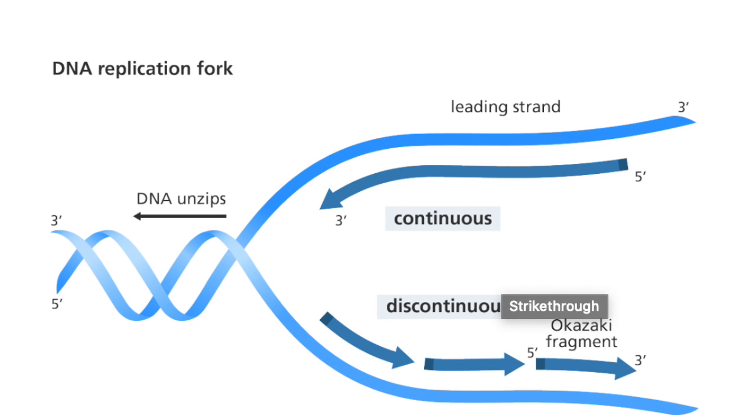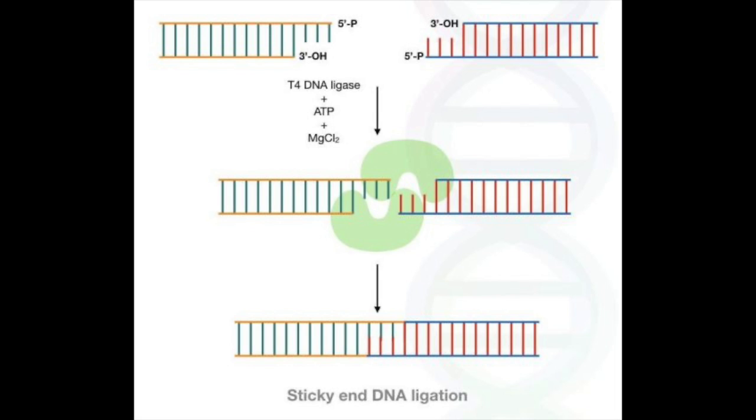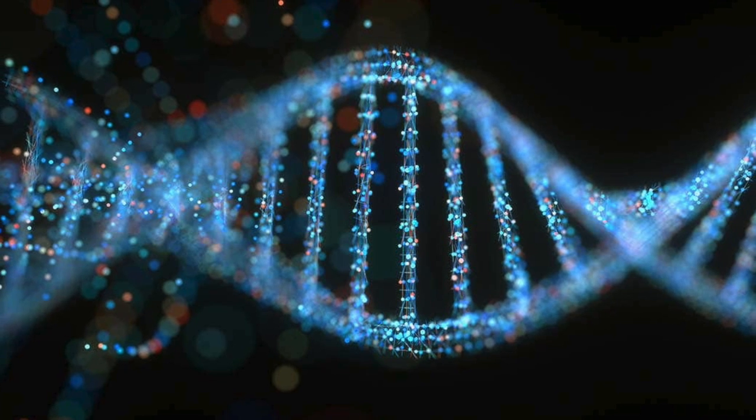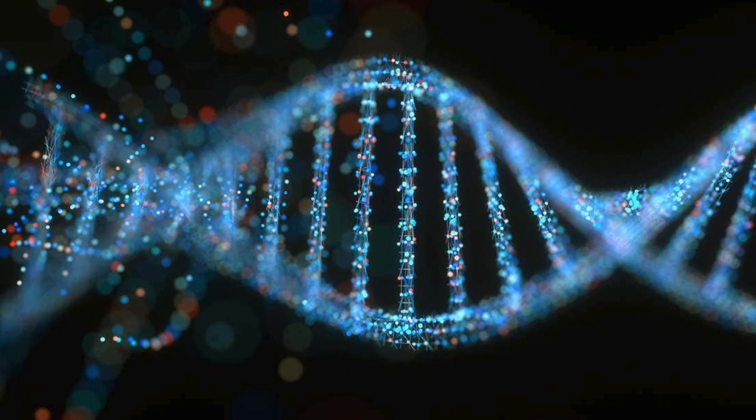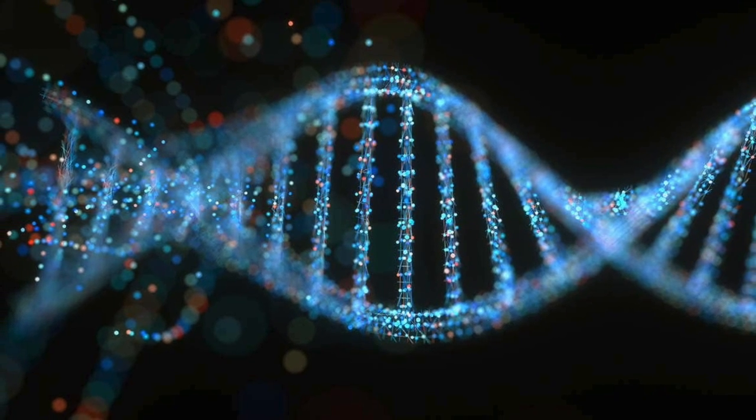But the Okazaki fragments can't just stay as fragments. This is where the 4th and final step of DNA replication comes in. So, how do the Okazaki fragments get back together? This is where ligase comes in. Ligase basically glues together the fragments and makes it so that it's one long strand of DNA. The final outcome of DNA replication is 2 identical strands of DNA.